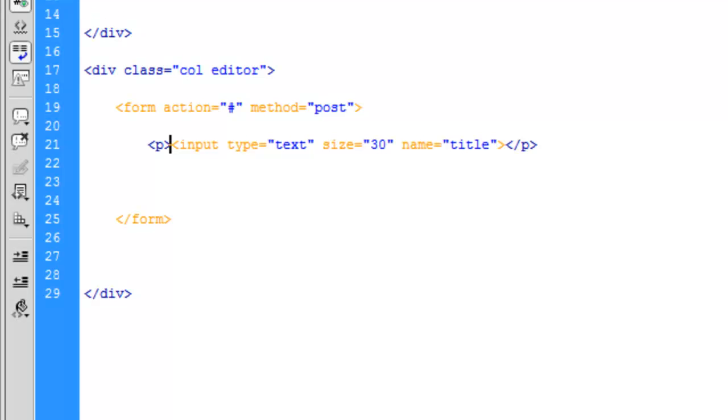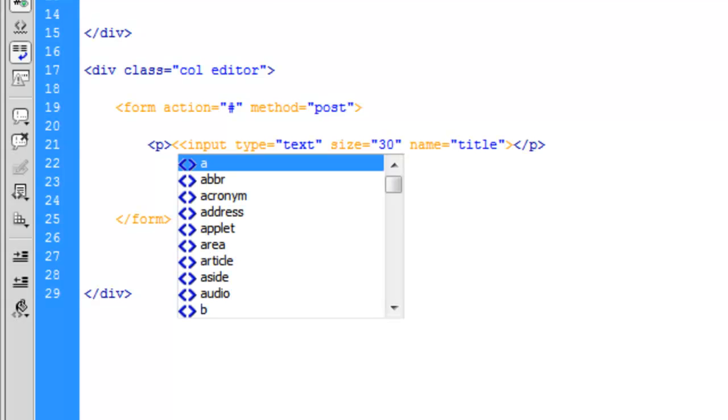And before the input field, let's put in a label. You can either just start typing the label, but there is actually a tag called label, and you can take advantage of that if you want to be able to style labels a little differently.